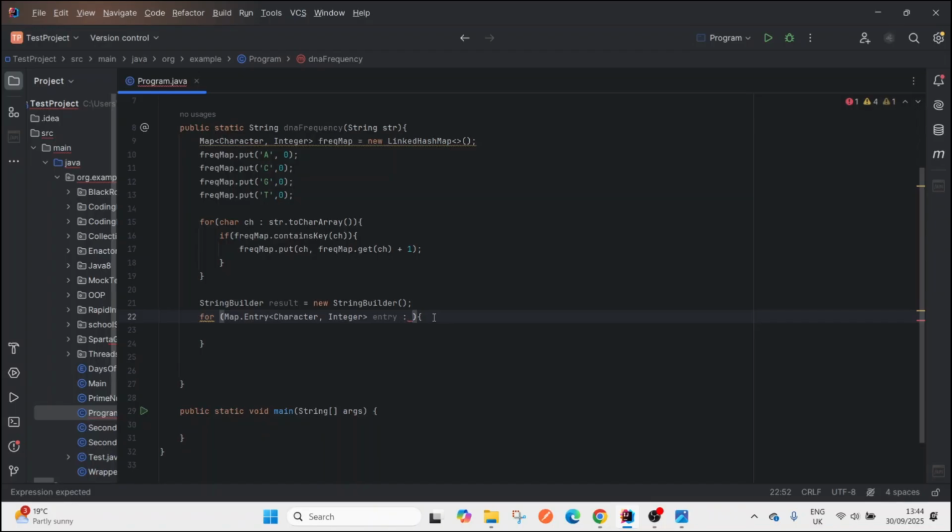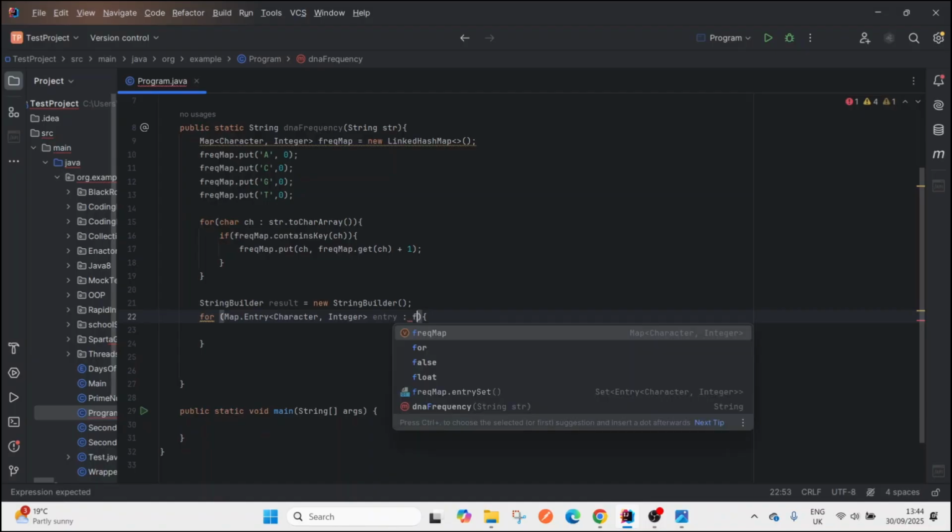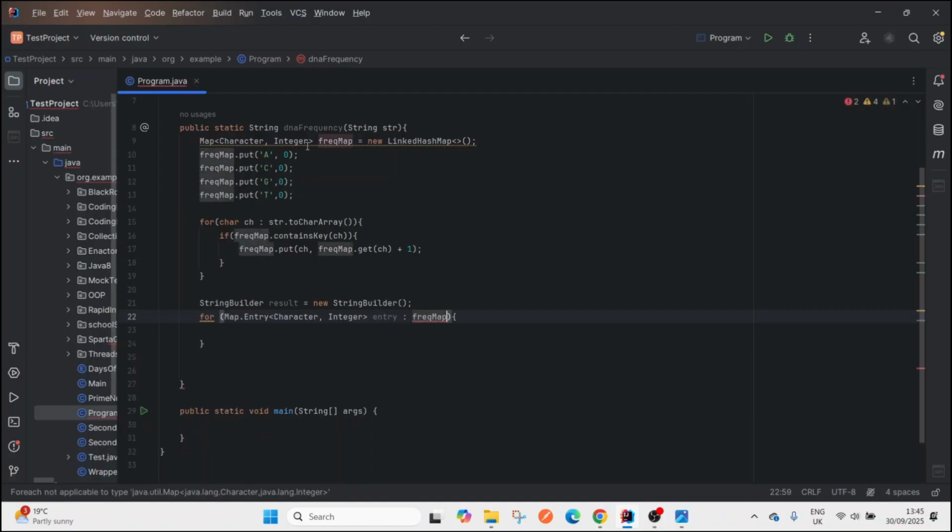I need both parameters to build my end result. So here I'm using my frequent map, what I created before, and here I'm using this entry set method. With the entry set method, it will return both keys and values. So you can easily use both values inside to build your result.